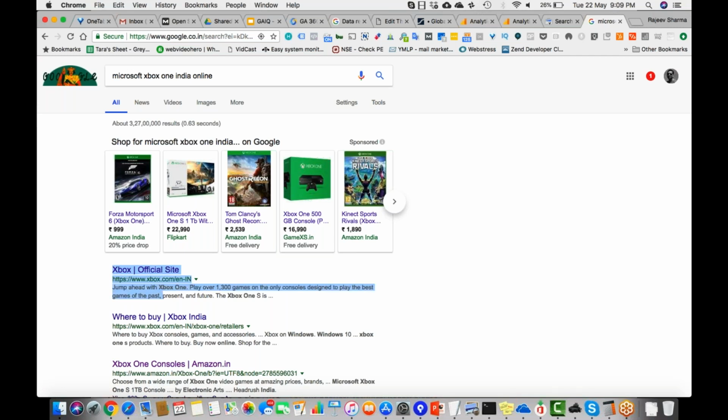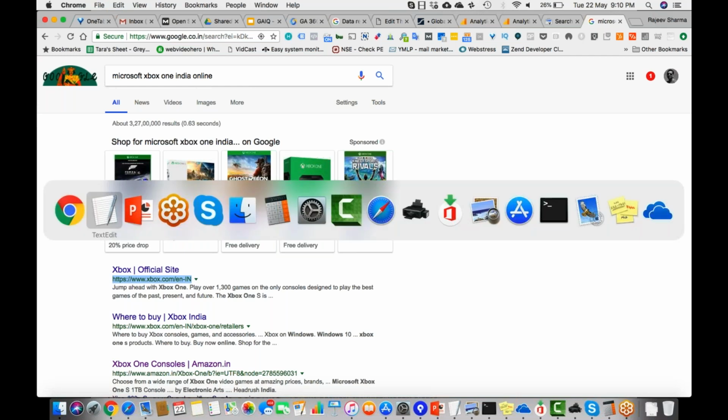These three things: this is called the title, this is called the landing page URL, and this is called the description. So these three things together are called a snippet. Remember, these three things together are called a snippet. So this landing page is appearing from xbox.com in response to this search query on Google search engine, and its position is 1.